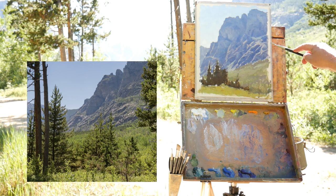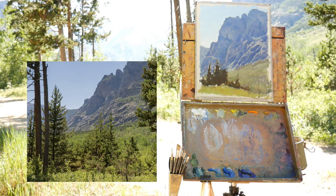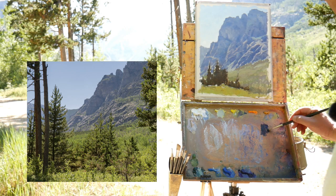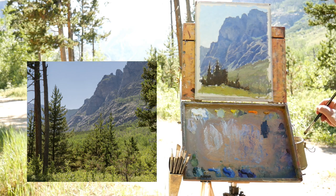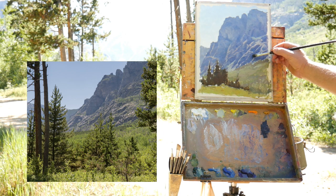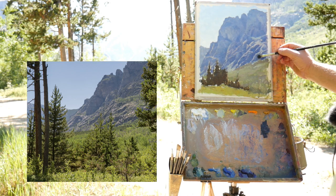sometimes when you have these areas that are really challenging to do here, a device you can do is put something there, plus I think it'd give it more interest anyway, so what the heck, let's do that. I'm going to mix a nice dark, come up right about here, I think.